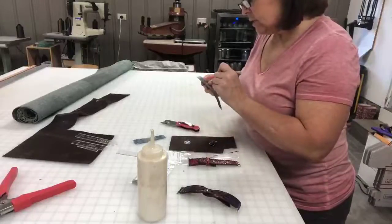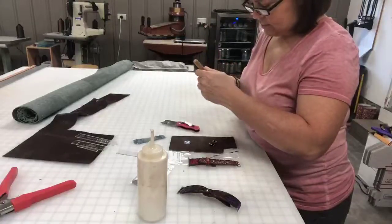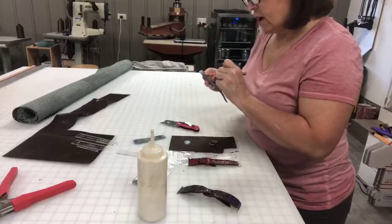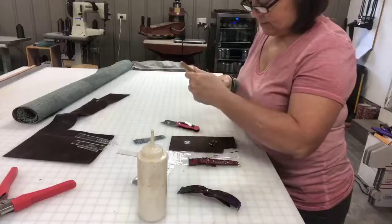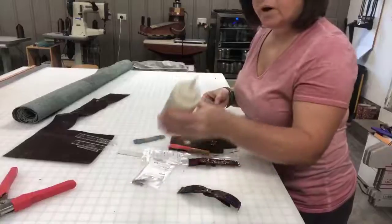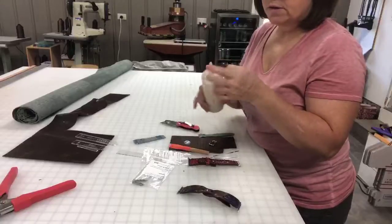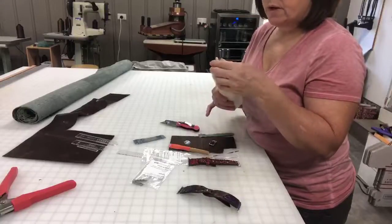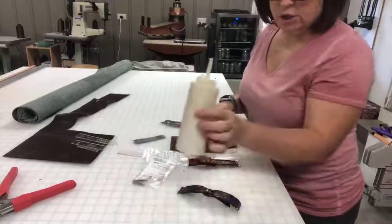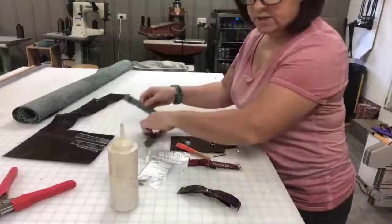I like this glue because it doesn't stink. It works really, really good, and it's super easy to clean up. Because it's a water-based glue, and with the silicone brushes, it just dries and it just peels off. And I bought one of these cheap little condiment bottles from Walmart, and this works great to keep it in. Make sure you put a top on it. If you don't, sometimes you'll get a little glue buildup here on the tip. Once that's dry, you can just peel that right off. So no more nasty glue pots for me. Okay, so we're gonna let that dry for just a second.